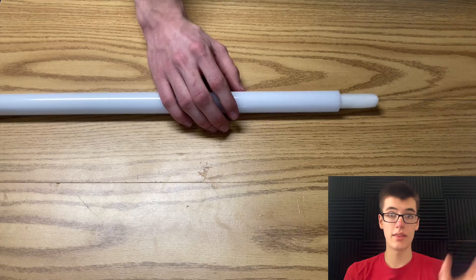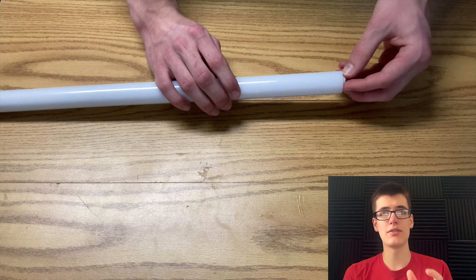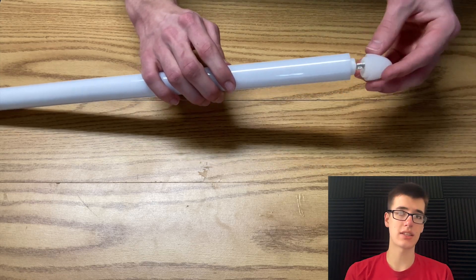Then we can go ahead and push the foam back in. And you'll notice that now the LEDs are sticking out. This is good though, because it means that the LEDs will go into the tip itself so that it will be lit up just like the rest of the blade, rather than us having a dark spot at the end, which obviously doesn't look very attractive.